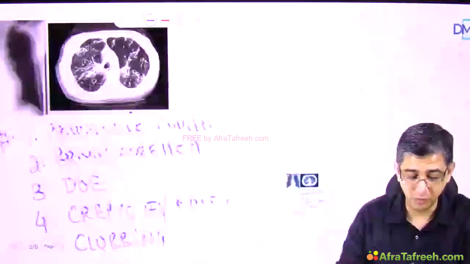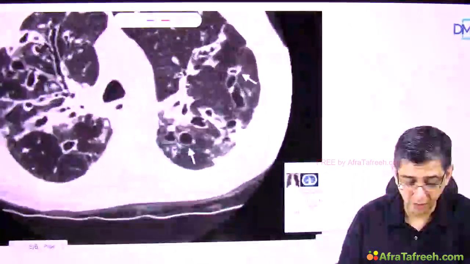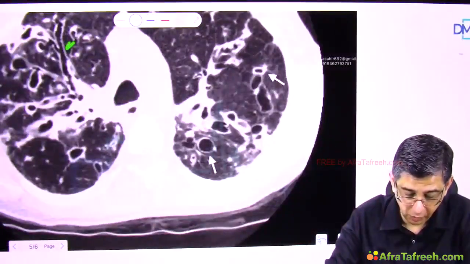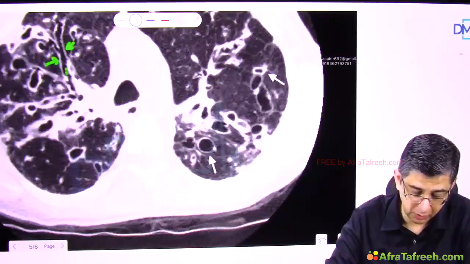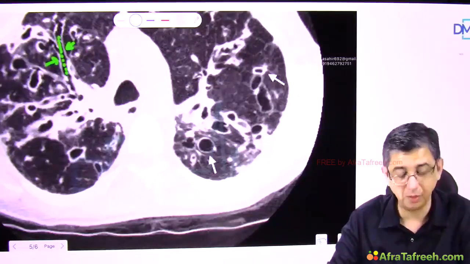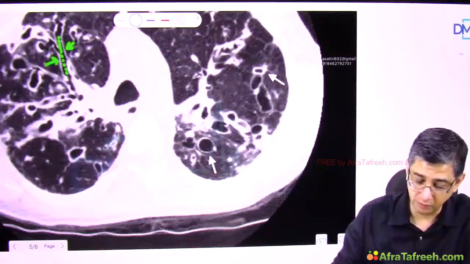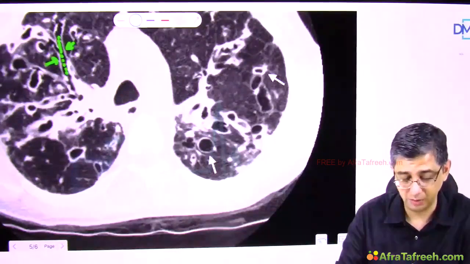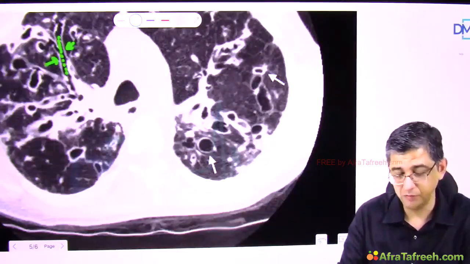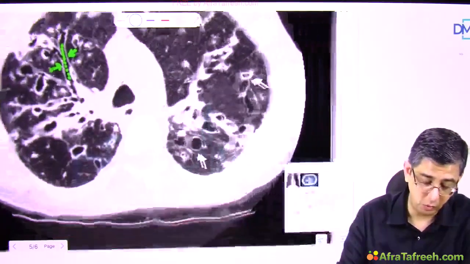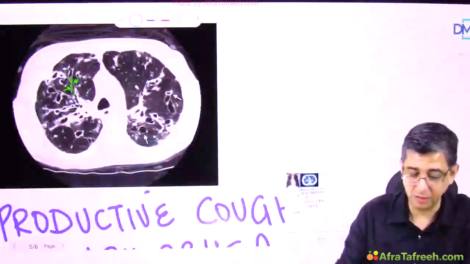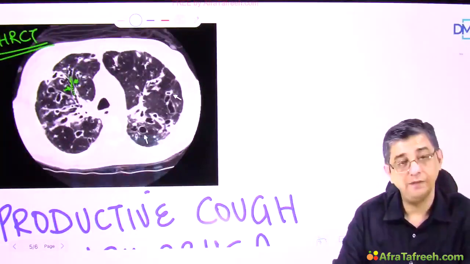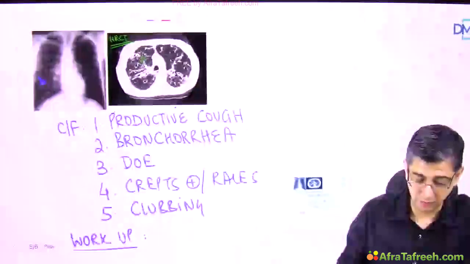In fact, if I zoom into the CT, you can notice these relatively dilated airways. Especially, I'll put a pointer at this area where you can notice the dilated airways. I can just point out the air present here. So this is tram track appearance, and then you can see very thick walled airways in the patient. These thick walls are because of the granulation tissue that has come up, and all these airways are relatively filled with pus. So every time you notice this kind of a HRCT image, which I think is one of the easy ones in respiratory system, then you have to answer as bronchiectasis for the patient.